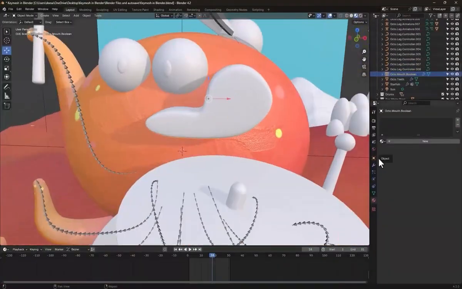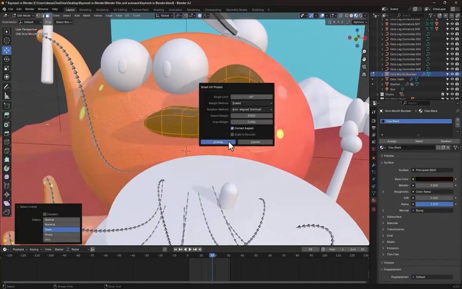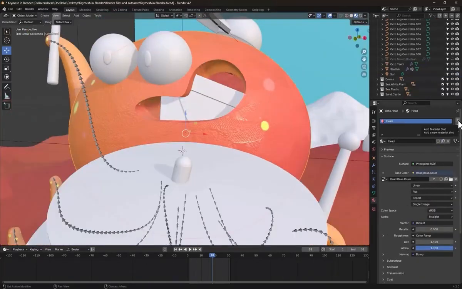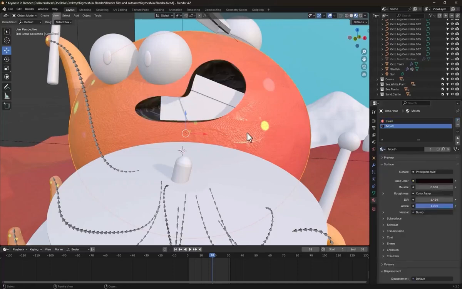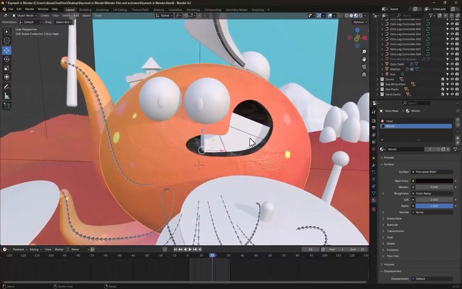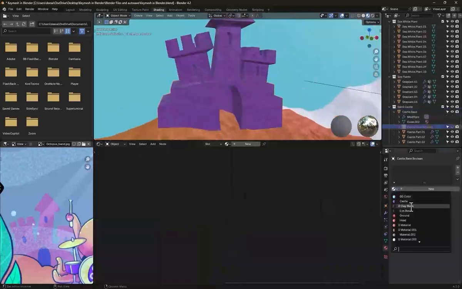Now to get the blacks for the mouth, here's a little trick. Apply a black clay to the Boolean object and call it mouth, for example. Now for the head, add the mouth material and Blender will automatically apply it to the subtraction only, in our case, the mouth only. Basic color materials for every other thing.